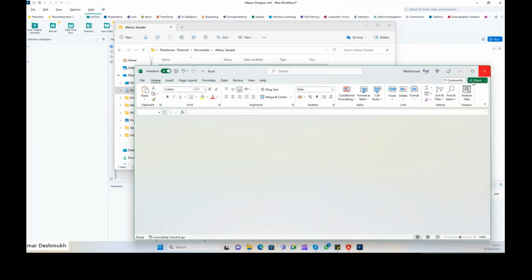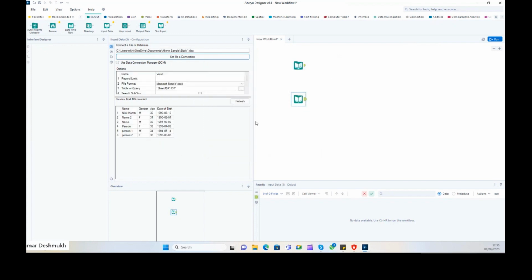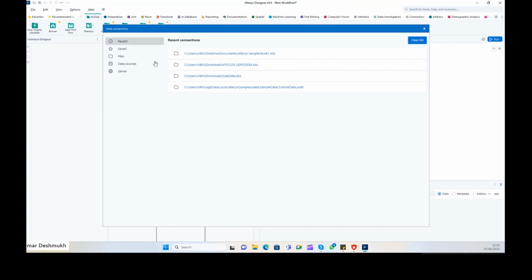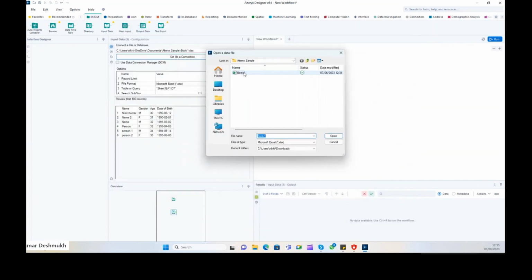We can customize the data collection here. This is where we have the data, A1 to D7. If we connect this, we can get the data. If you don't mention rows and columns, it will display all the data.